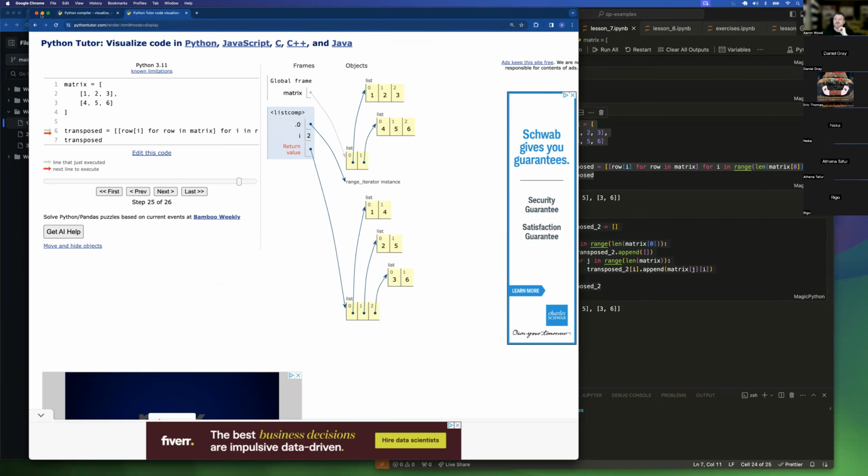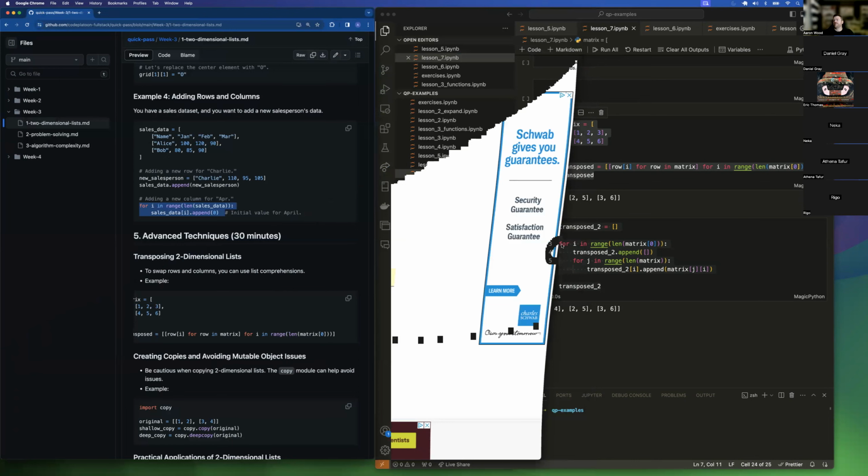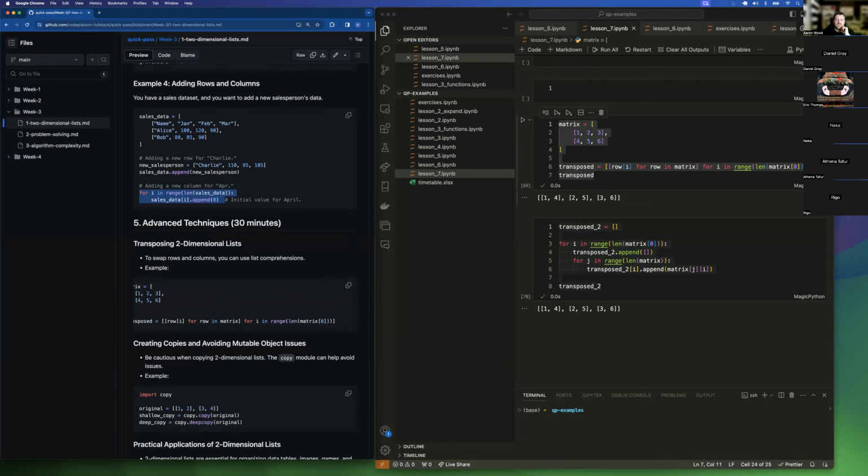So this is good for traditional loops. It can really help you with the step-by-step. That's why I broke it down into a different way of visualizing it, so you can see what's happening. List comprehension is easier for the computer to run, but for a human to read it and see what's going on, this is exactly how it would happen. So that is the list comprehension and transposing a matrix or a nested list or a two-dimensional list.